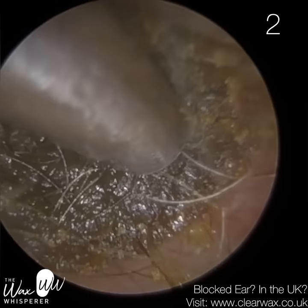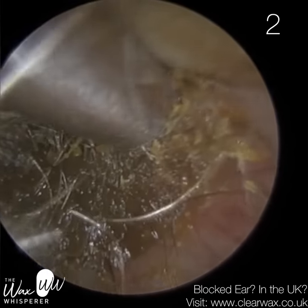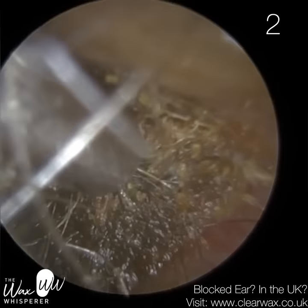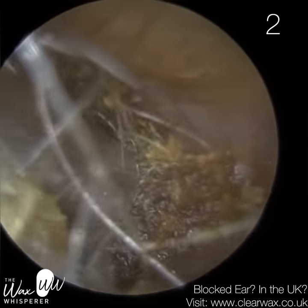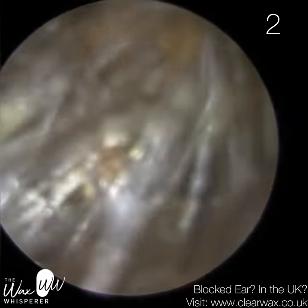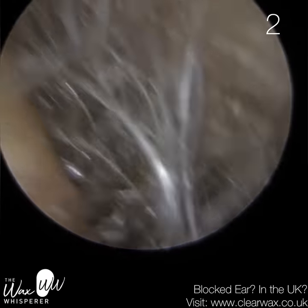These hairs should only be situated on the outer third, the cartilaginous portion. The skin lining the cartilage portion has the dermis layer, which is the middle layer of the skin. The skin is formed of three layers: you've got the epidermis, the outermost protective barrier; then the dermis layer, where the hair follicles are located along with the erector muscles which help hairs project outwards — the dermis also contains collagen and elastin; and then the subcutaneous layer, made up of insulating fat and connective tissue.